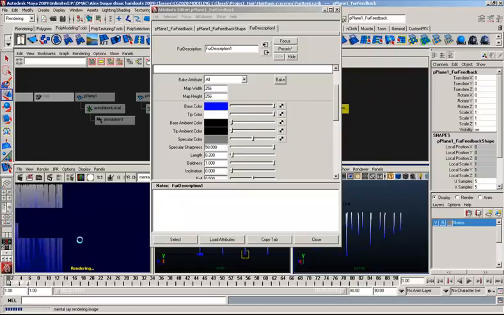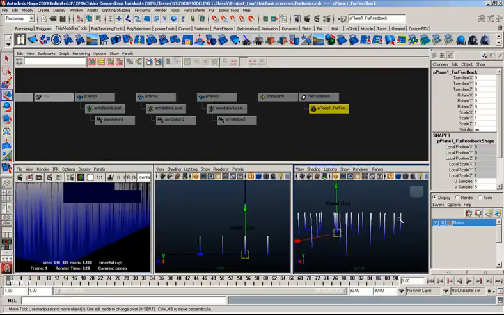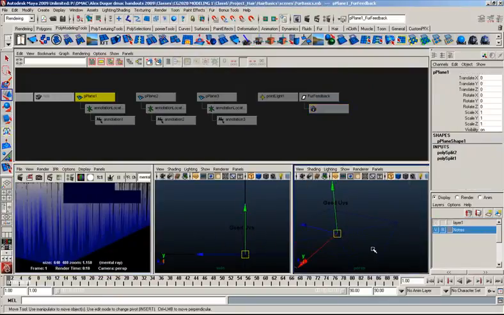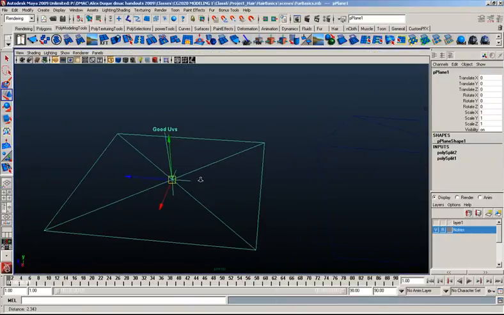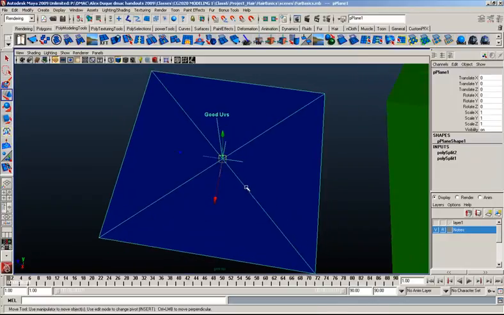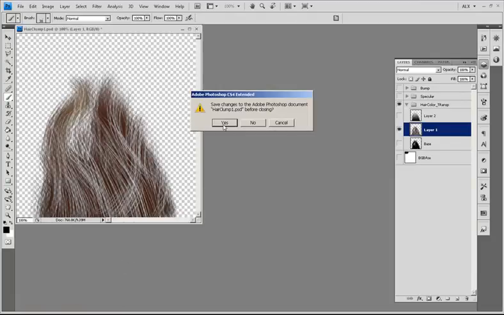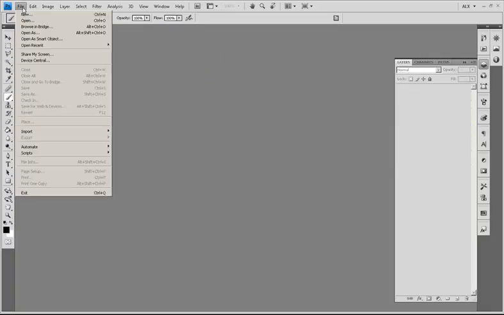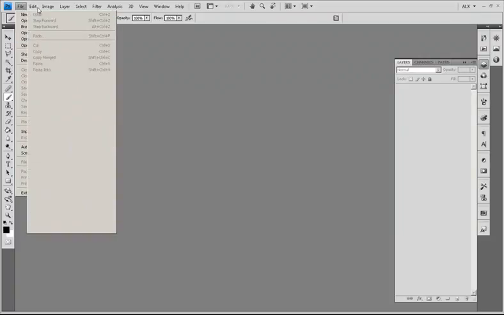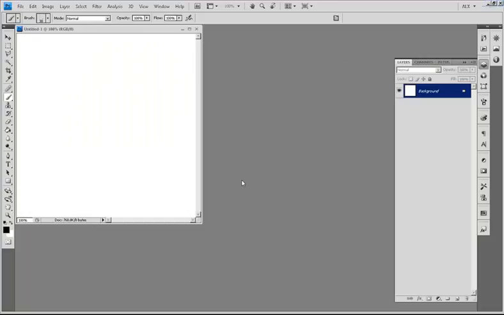But then comes the question, what if I had an actual texture on my object? Let's make that assumption. So we've got this object, and we're going to give it some texture. Usually you can do this procedurally, or you can do it in Photoshop. Trying to keep it consistent with what a real example would do, let me save this, and I'm going to make a new file, 512 by 512. That's fine.